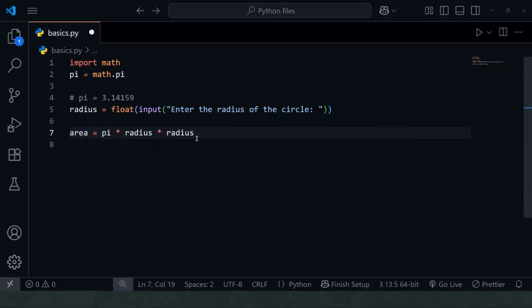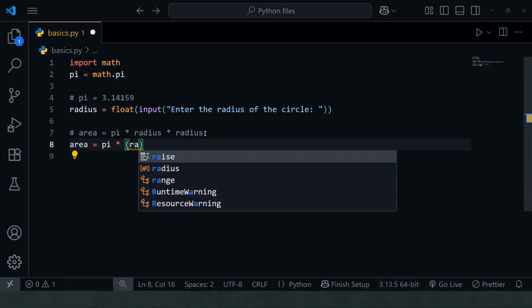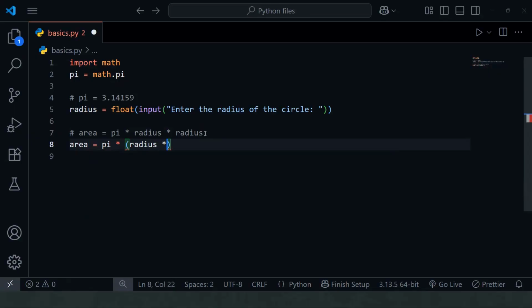So pi into radius, or you can also do something like area equal to pi into radius into 2. So this is the same as this one, no change, but here we are using the power operator. I hope you have completed the operators video and you're here. I think you know what this exponentiation is all about. So both of them work, but let's use this one.